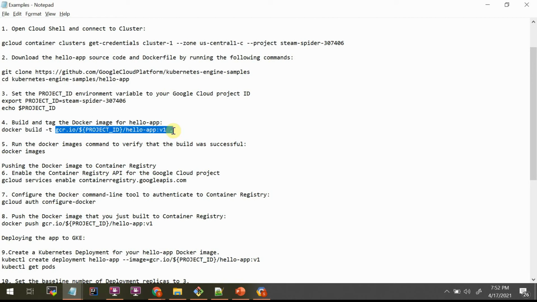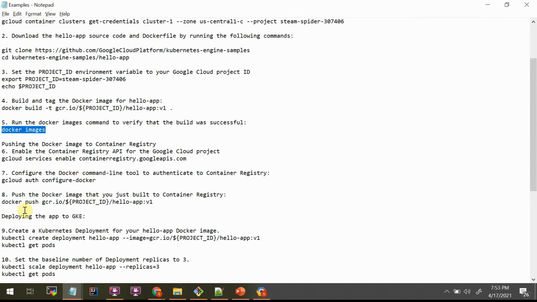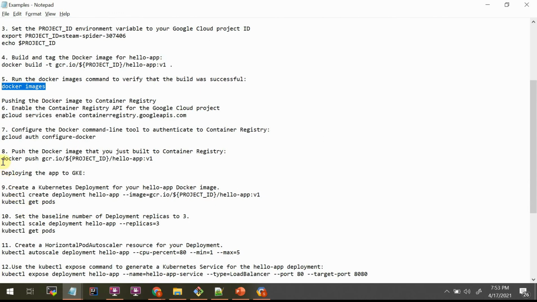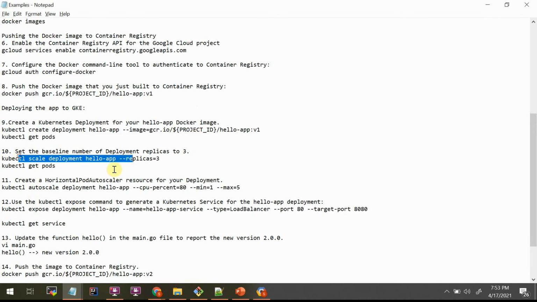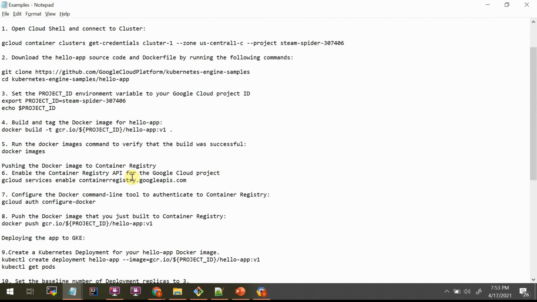So you're pushing your image to Container Registry, and then of course you run Docker images. Then you create a deployment, and then you do the scaling operations and horizontal scaling and so on. So, let's look at that.